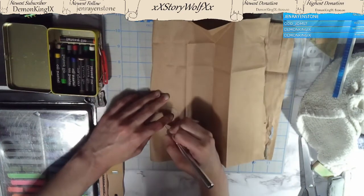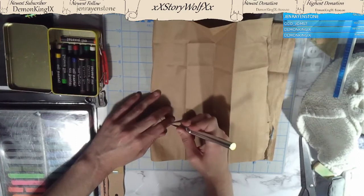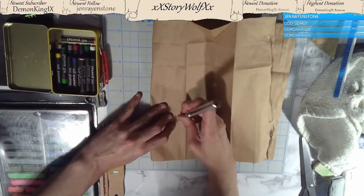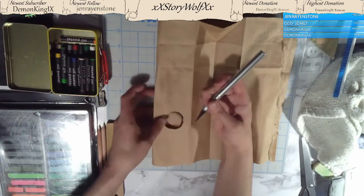I am tensely focused on this right now, so anything that pops up in the chat, I'm not going to be able to see it for a second. I am intensely focused on not cutting my fingers. And then do this nice and gently with a little bit of pressure. It should come right off.